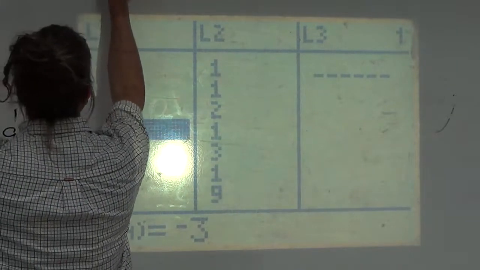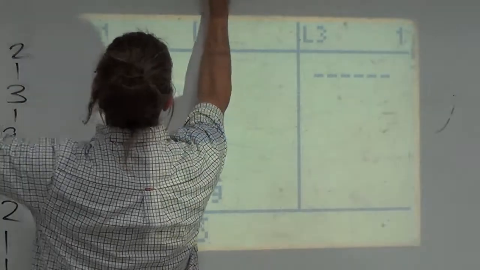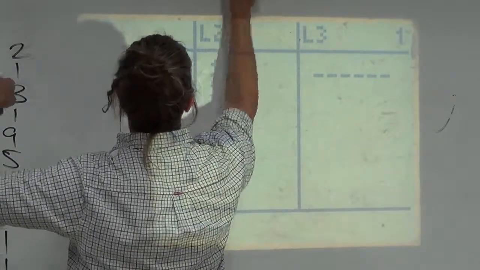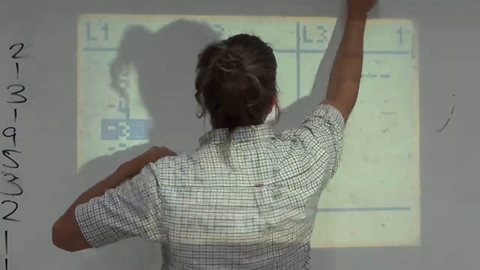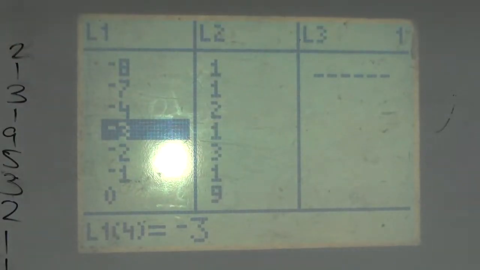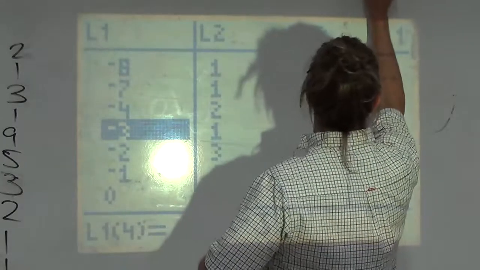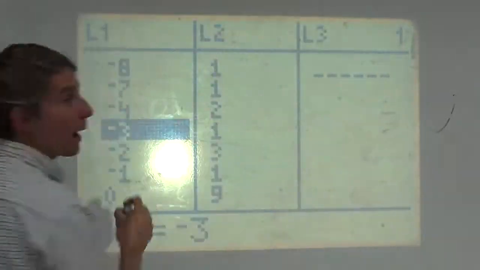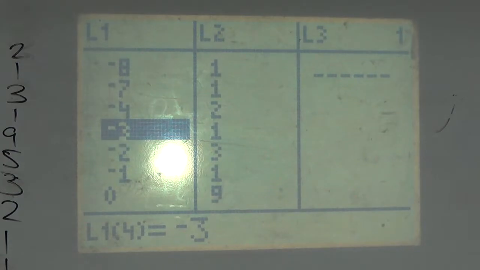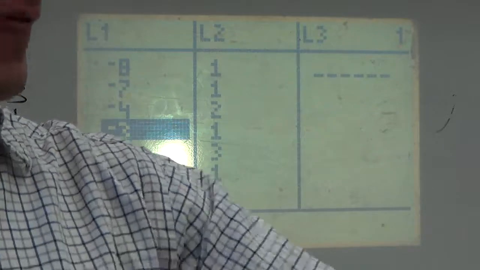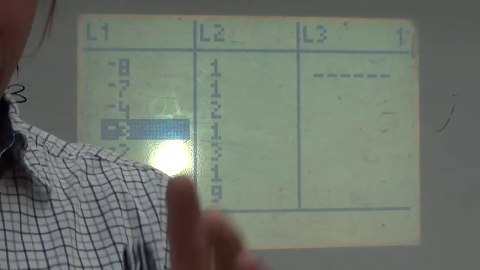So if you were crunching it manually, like we did before, negative 8 times 1 plus negative 7 times 1, that's 15 plus negative... okay, we'll come back to that. Plus, you have to go all the way through all the options until you got to 8 times 1. Then you'd have to divide. What that would tell you is, if I took all the winnings you guys had in the class and put them into a big pile, that's how many would be in that pile. Does that make sense right now?